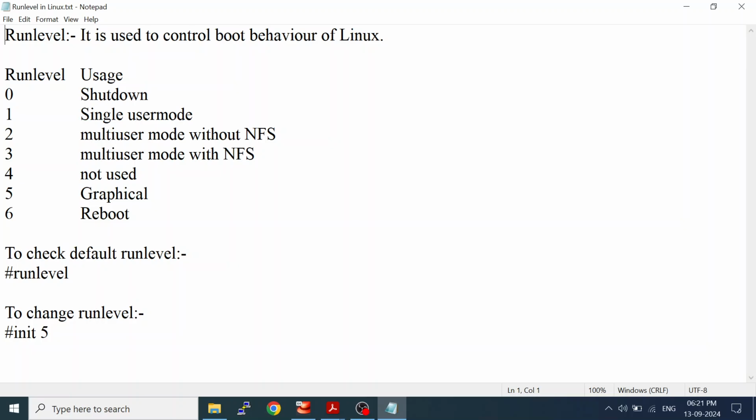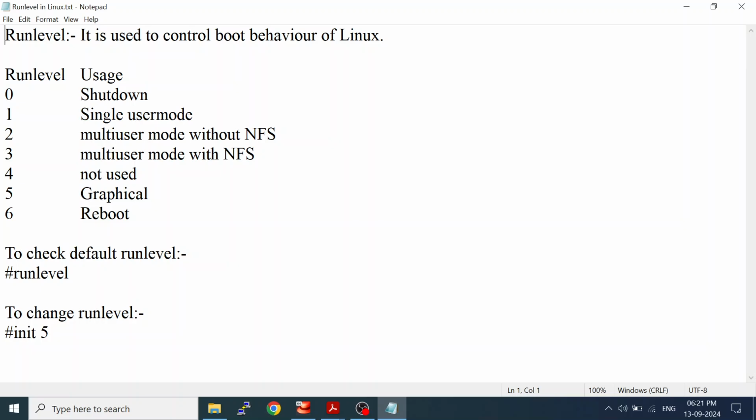If you set run level 1, your Linux machine will directly boot to single user mode where it will not ask any username and password. Yesterday when we logged in, we didn't need to give any username and password. Similarly, in Linux, there are 7 run levels.